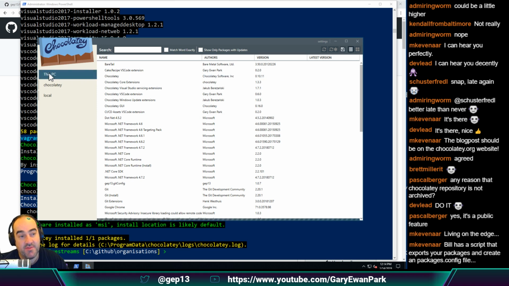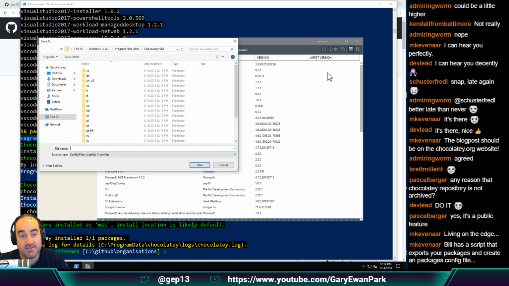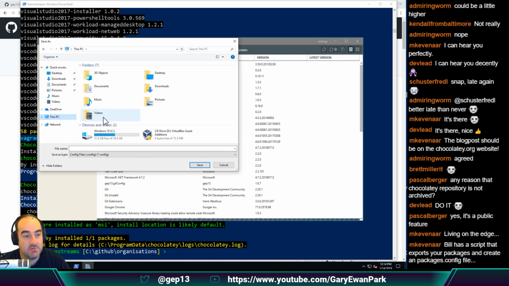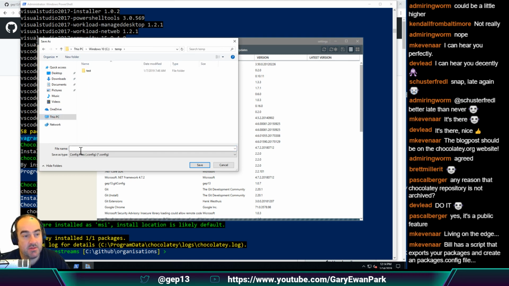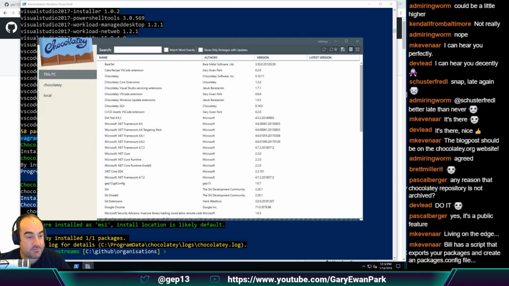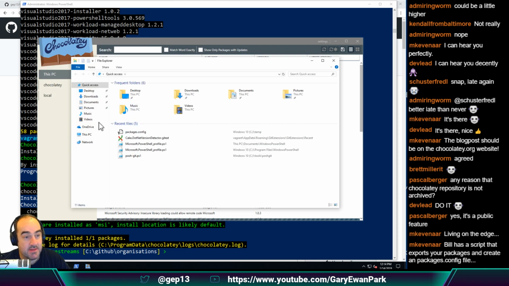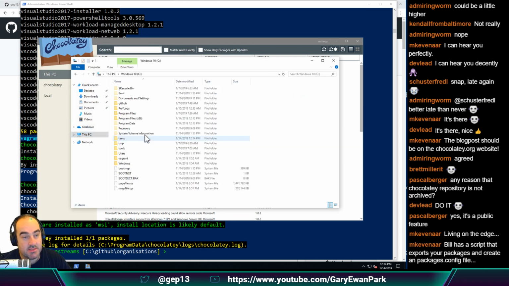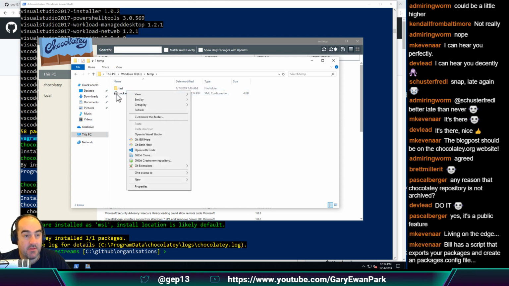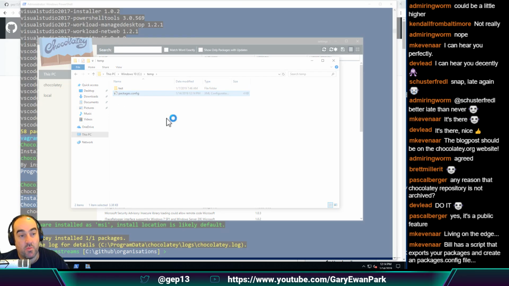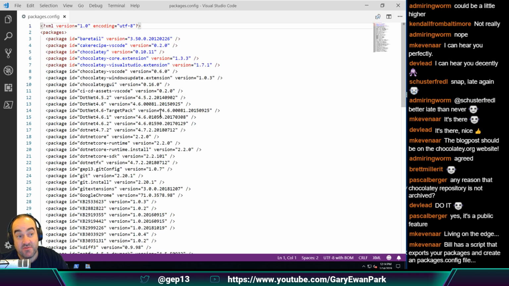So from this PC, I can go up here and I can say export, and then I'll just put this onto the C drive, and I'll just call this packages.config, and then if I go and look at that in the temp folder, C temp, and then if I look at the packages.config, then what it will show me is a packages.config file that has all of the packages and the version number. So both Chocolatey GUI and Bill's export packages package is doing the same thing.